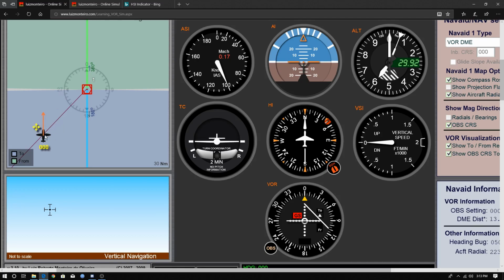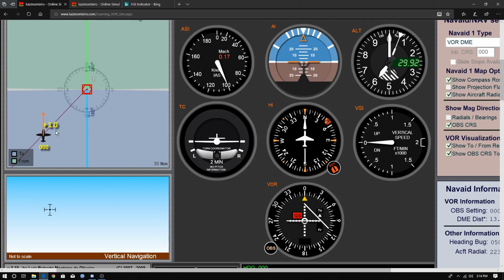Now here's my plane situation. I have the OBS dialed into the 360 radial off of the station, and I'm traveling towards the station. So now that I have 360 dialed in, there is a flag on the VOR that has a to or a from the station. So I am traveling towards the station on the same heading, and I'm in the range before I get to the station, so that flag is pointing to.